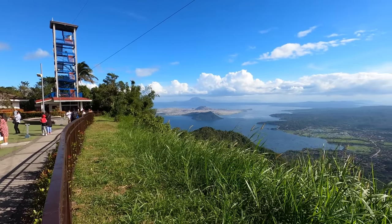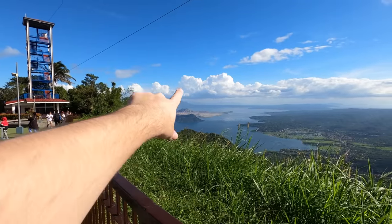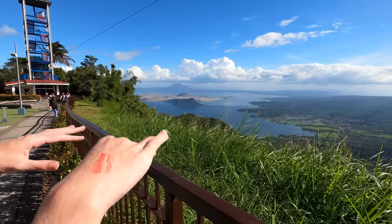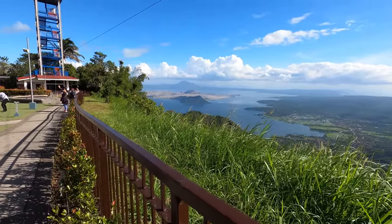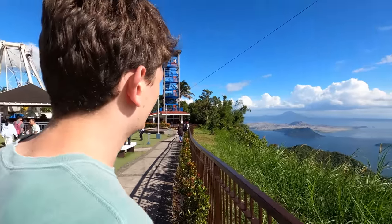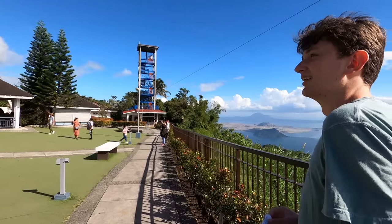Oh, this one's pretty snazzy. Look at, you can even see the hiking trail around the rim right there. Oh yeah, it's not vegetated. I want to go onto that and I want to climb that little one and go into that crater. I want to see what's in there. That'd be so freaking cool. That would be cool. All right, let's explore Sky Ranch.